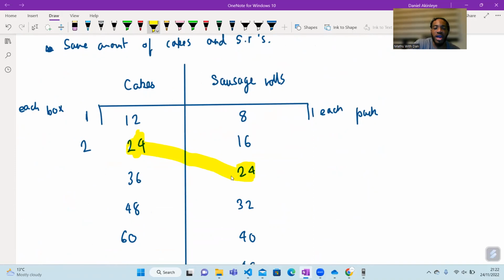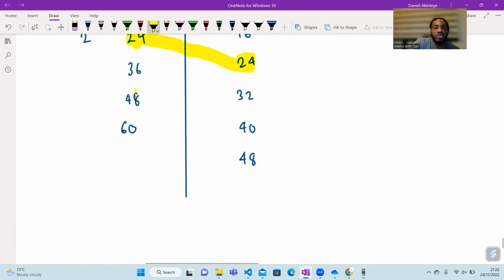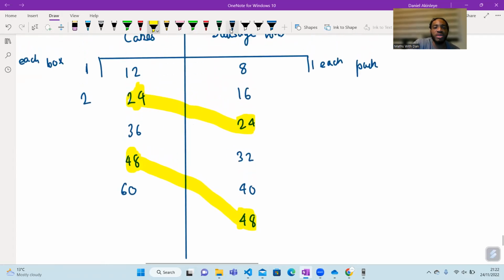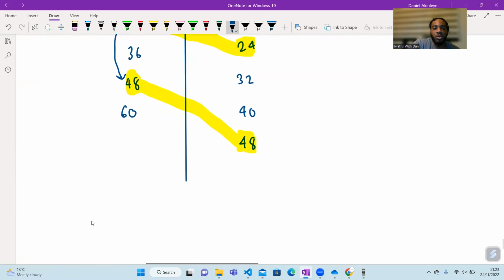So 24, and how about the next one? 48, yeah? And then can you see what is the relation between these numbers? It's 24, and then I add 24 again to get to 48. So what would the next one be? Well, it's just showing us that we need to look for multiples of 24, isn't it?